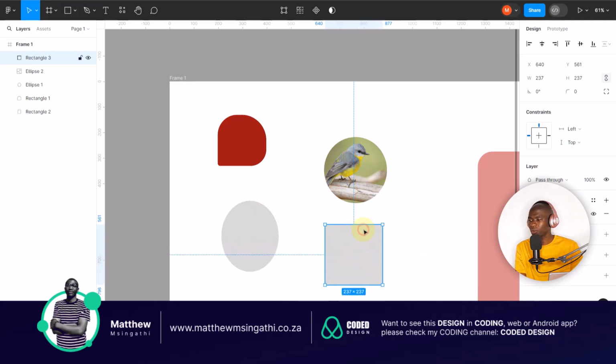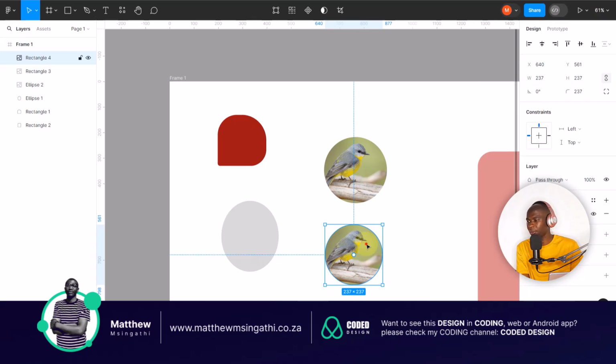So I'm going to paste the same image inside this shape. Now if I want to make this a full circle, I can just go here. Let's apply what we have learned recently and check. As you can see, guys, this is a perfect circle.